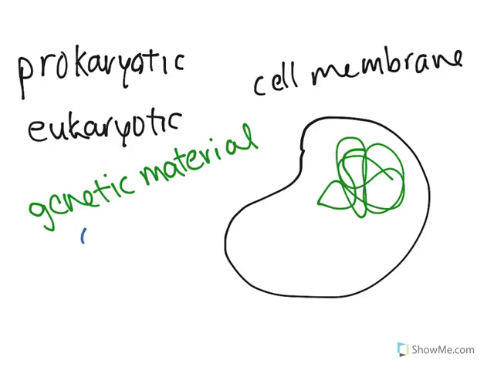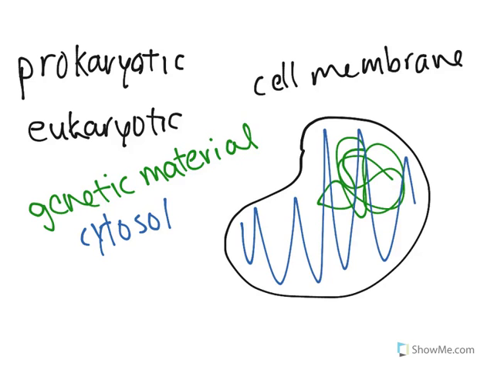All cells also have cytosol, and that's essentially the liquid inside the cell that kind of suspends everything. If a cell didn't have cytosol, it would kind of just be an empty bag of genetic material and the next thing we're going to be talking about, which is ribosomes. And that wouldn't be very helpful because it wouldn't be able to easily access each other. So the ribosomes could be in one corner of the cell and the genetic material in the other, and they wouldn't be able to interact because they don't have a medium to share. And it kind of just gives the cell a bit of structure and shape to it.